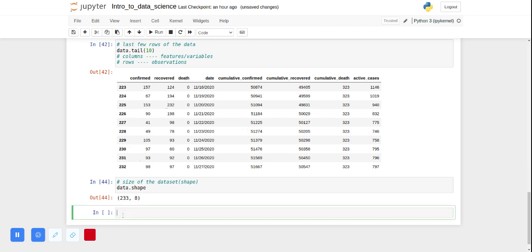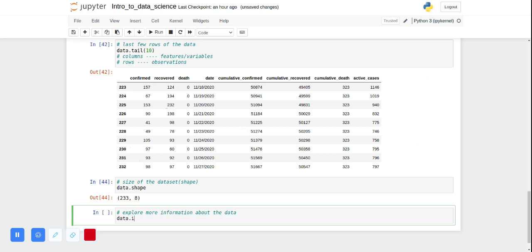Now, one more thing is that if we want to explore more information about the data, then we can do data dot info.